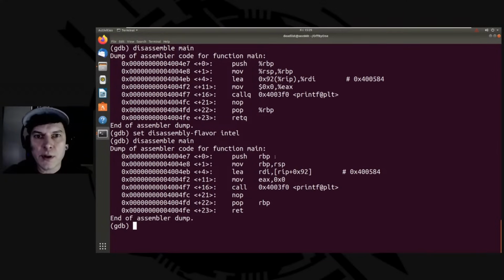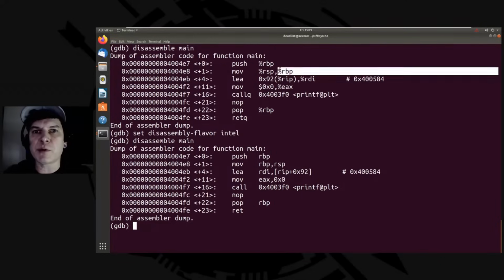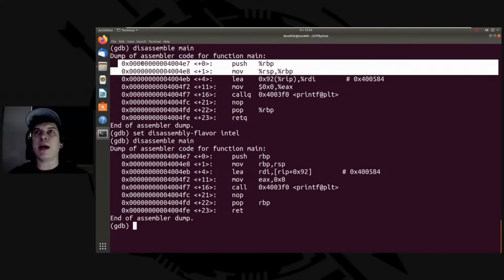All right, so first thing that's happening here, this is the procedure prologue. This is something that the compiler is going to automatically insert for you based on the calling convention selected and other factors. Another thing to point out is these registers are called general purpose registers. Now, some of them aren't general purpose. For example, the instruction pointer, that's not a general purpose register. That is the register that points to the next virtual memory address where code execution is to continue. It's called the program counter. That's not a general purpose register. But the ones like RSI and RSP and RBP, they're general purpose.